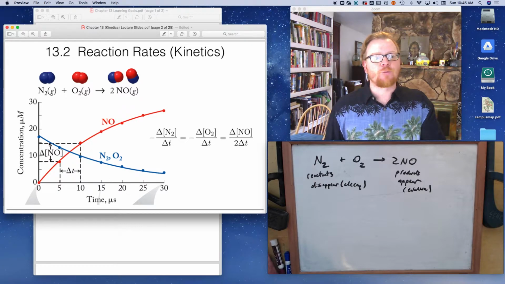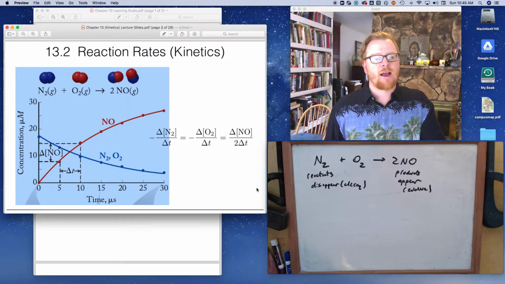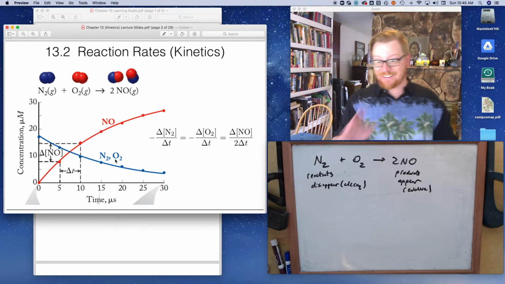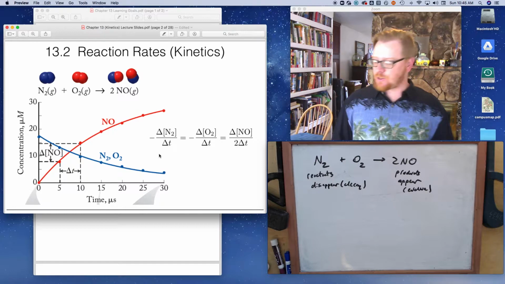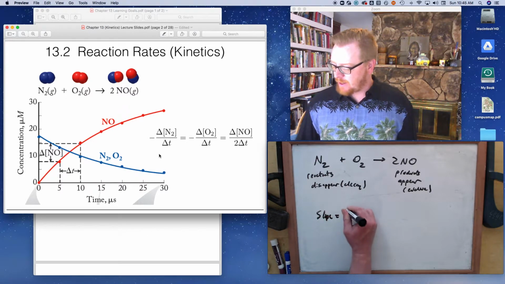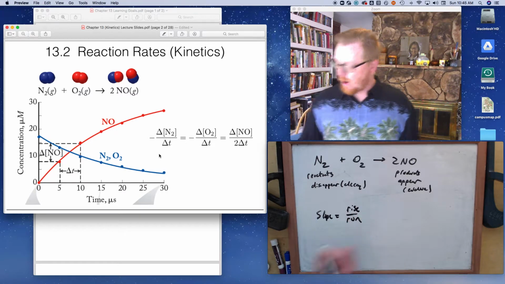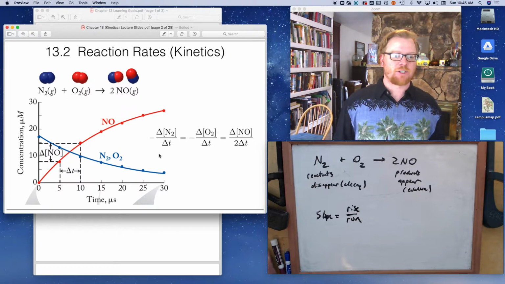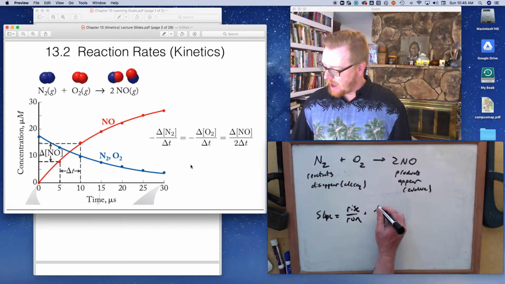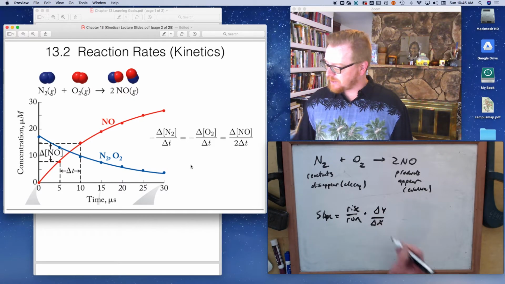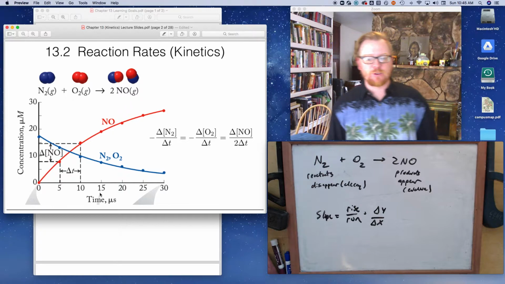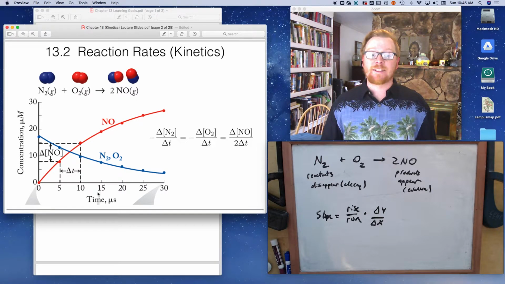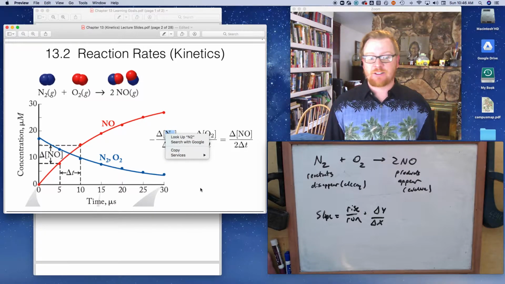Okay. So now if we look here at this blue curve, it describes the decay of N2 and O2, and you can see it's a negative rate. It's a negative slope. And so remember, slope, we'll write that down, is rise over run. And it's really like the change in the rise over the change in the run, right? Which basically means delta y over delta x. So that's why if we have this plotted as concentration on y and time versus x, our slope is going to give us our reaction rate, okay?